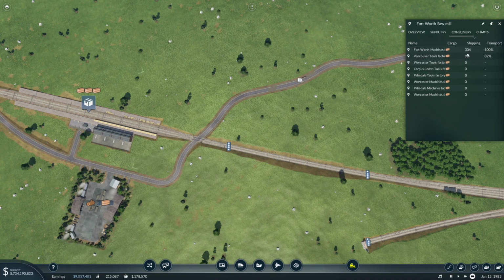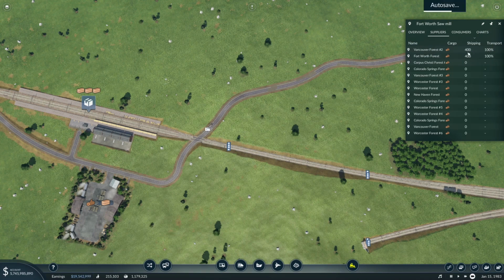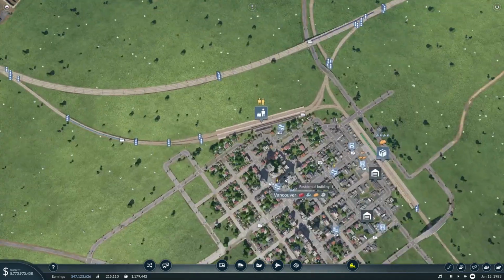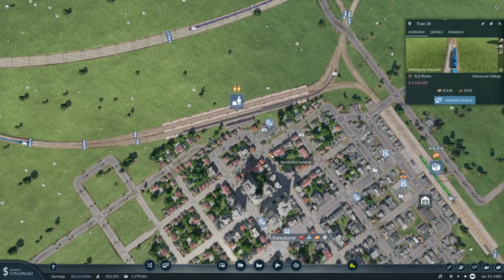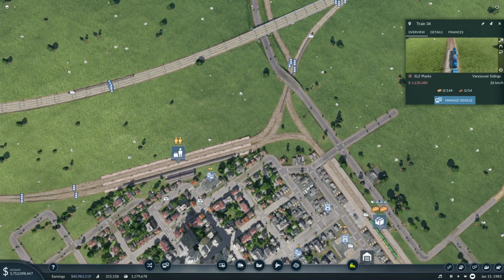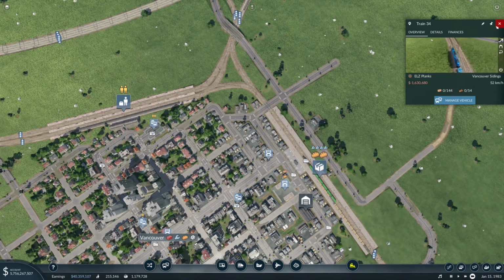Still trying to move stuff to Vancouver Tool Factory. It's not doing that. There we go. It's going to, well, that's the suppliers. It's going to move it over to Fort Worth machines, which is exactly what I needed. This guy should actually, well, go to Vancouver sidings. There's no problem with that.